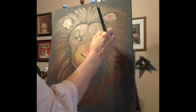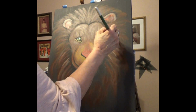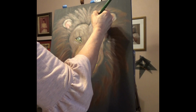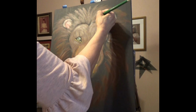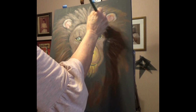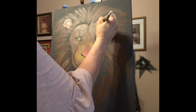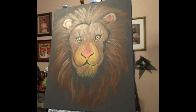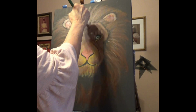So let's get some more of this in here. Just getting some light strokes in so they look like they're coming out of his head. We're going to put some of those up through his ears too. But right now we just want to get some of these little hairs that might be growing from his head.